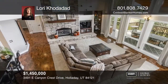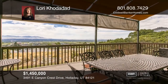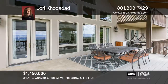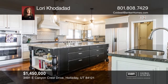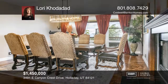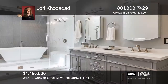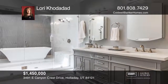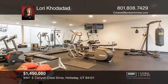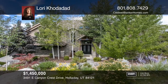This updated Canyon Cove home has spectacular valley and mountain views from every level. Enjoy amazing sunsets and fireworks from the covered decks and patio. The kitchen has two islands with bar seating and space for a large dining table. The large master has dual walk-in closets and a spacious newly remodeled master bathroom. Other features include two staircases to the upper level and basement, a heated and cooled exercise room and basketball court. The huge basement family room has a fireplace, game room, and second kitchen. There's also a private guest bedroom with an ensuite bath. Call Lori Kodadad.